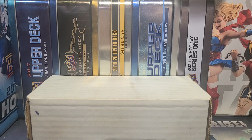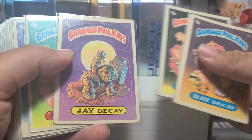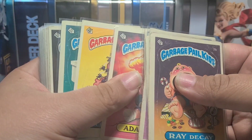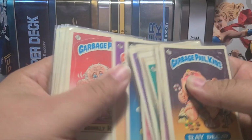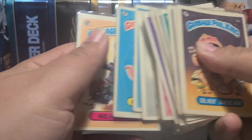As well, I love Garbage Pail Kids. Who doesn't? And when it comes to GPK, if you're going to showcase some GPK, you've got to go where it all began. So, I don't have the whole set, but I have a damn near complete set of OS1. Now, they're not in the best shape, but I have a good chunk of them. And that's probably one of my pride and joys right there, Atom Bomb. I wish I had a Nasty Nick, but that's still a very expensive card. But yes, I have an almost complete OS1 set. There are a few I'm missing, you know, TV Stevie, and a couple of others. So that's that.